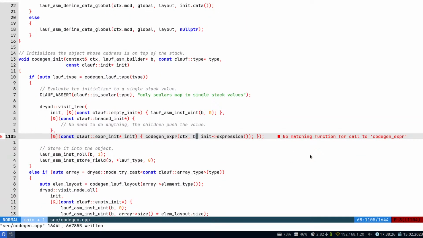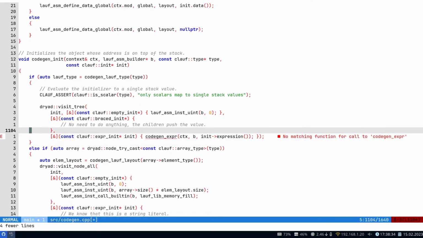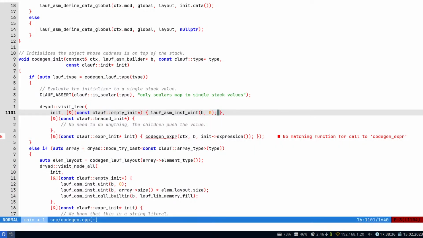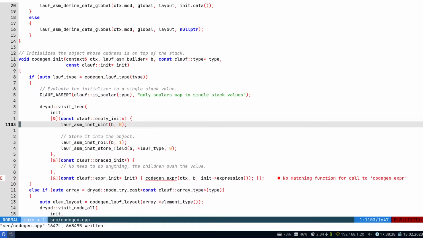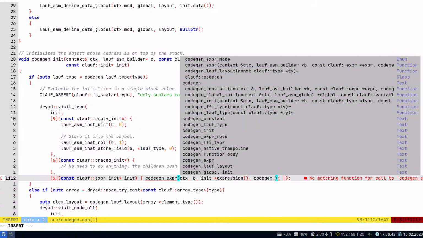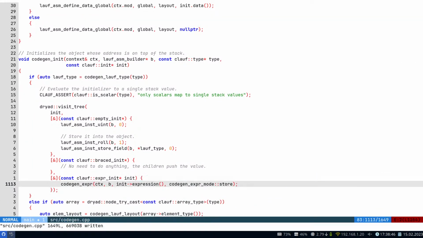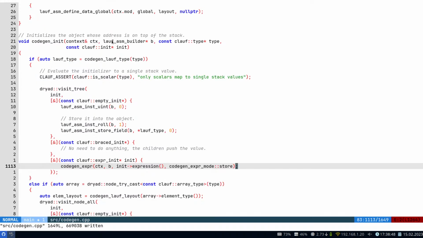Right here, we're doing a store, right? So we codegen expression as a store, and the address is apparently on top of the stack.